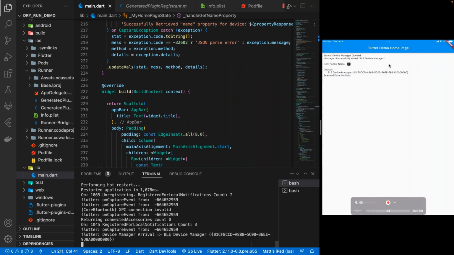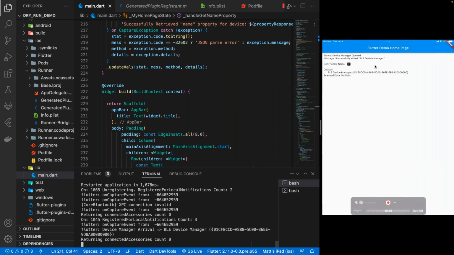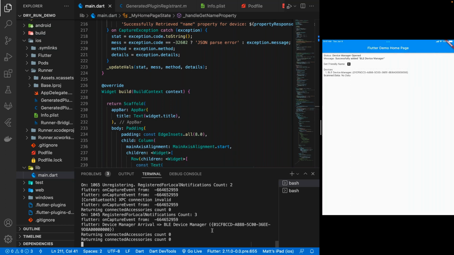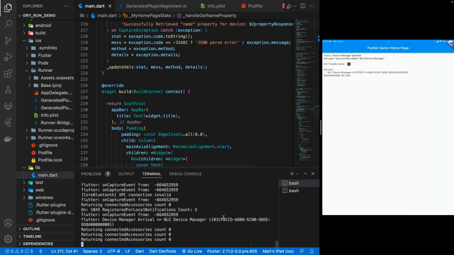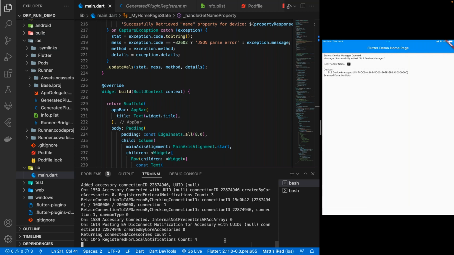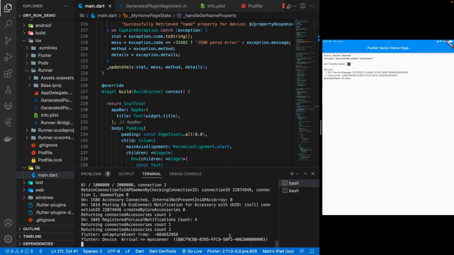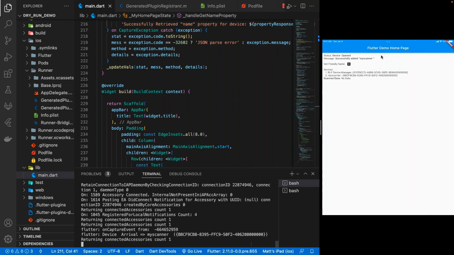Okay, so here we have our device. Oh, it's only picking up this one. Should have picked up the other one. Maybe that one came second. Oh, my mistake. I disconnected the device. So actually, let me reconnect it. And there we go, my scanner. And so now I'll just click that little plus button and it'll show you an example of a get property request being made. And hopefully it will be successful.